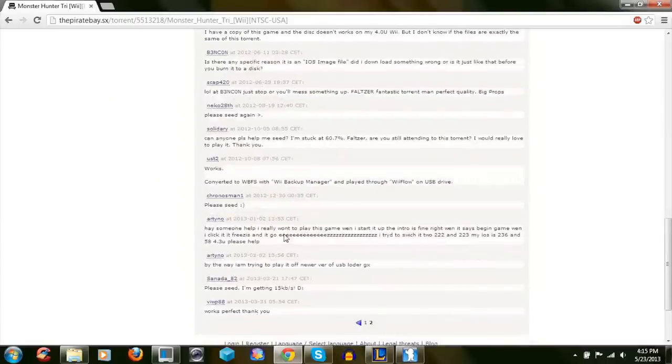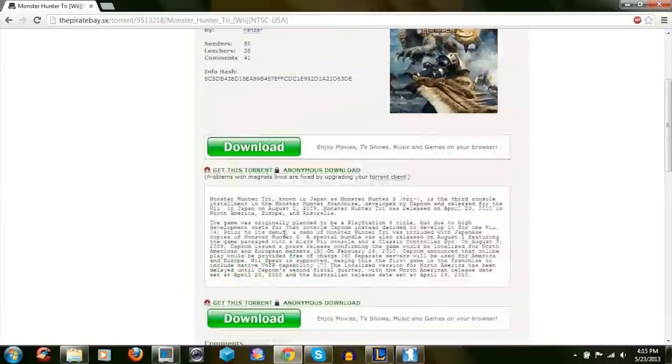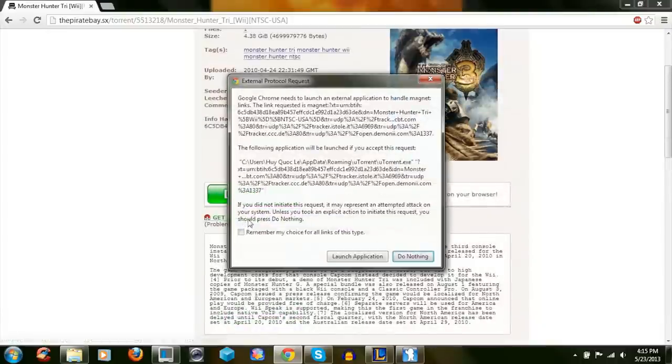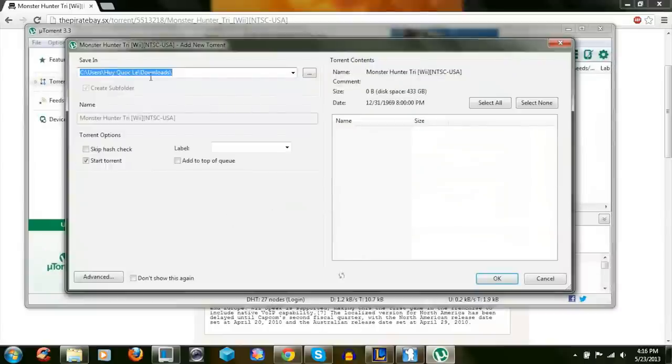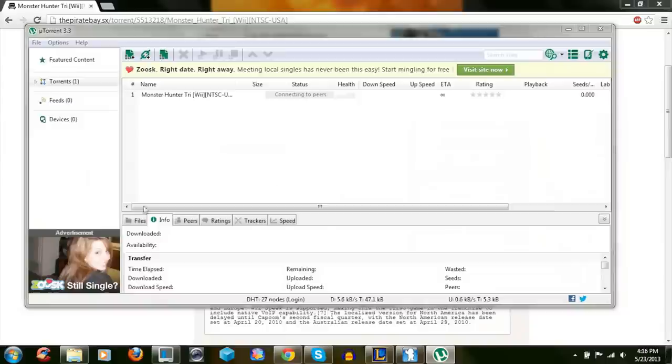It takes a long time to download torrents, and it uses a lot of your bandwidth, so everything else will run slower while you torrent stuff, usually, unless you have very nice internet. But for me, things run slower, then you just open it up, and then it starts downloading. Now, the download can take quite a while, so don't be surprised if it says 24 hours to finish. It does take that long sometimes, depending on how many people are seeding.